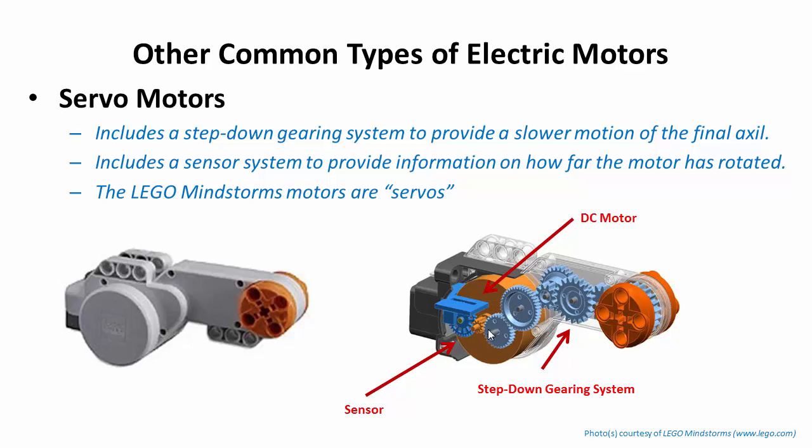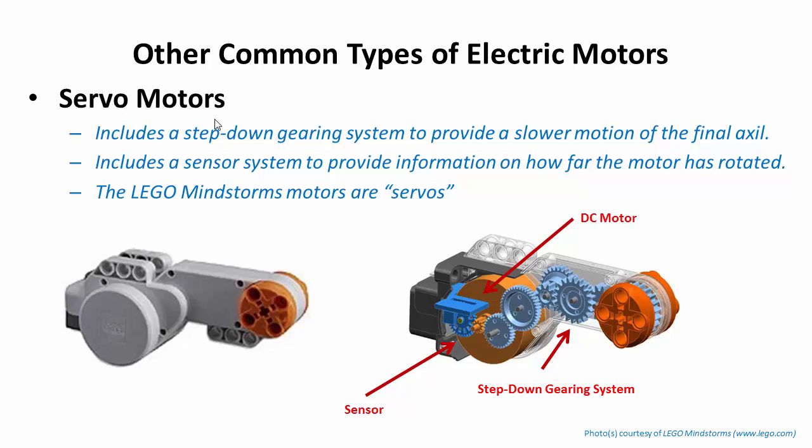Now, in addition to that, one of the keys of a servo motor is that it has a sensor on it, so that the controller, the electronic controller that's sending the signal to this, knows how many rotations the DC motor has gone, so that it can regulate how fast or how much more it wants it to speed up. So it uses an electronic control signal. A lot of them use pulse width modulation. This is an example of what it looks like. I'm showing you that the Lego Mindstorms motors are actually servos. Now you hear people talk about robots or robot motors, and they're like, well, my servos are doing this. They're talking about a servo motor.